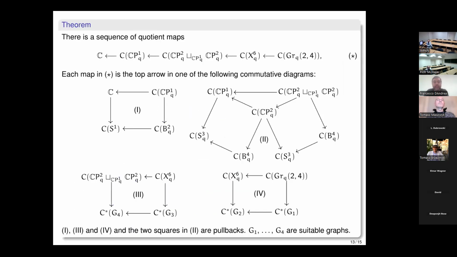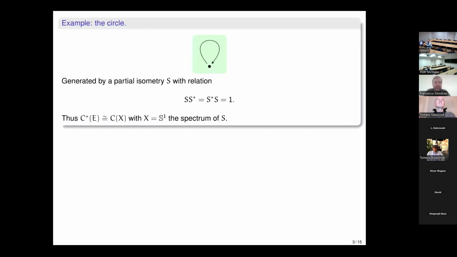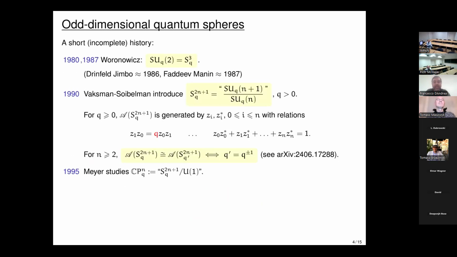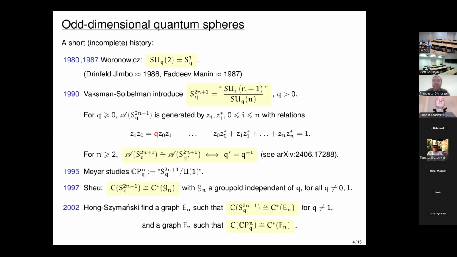Yes. No, not the end. Okay. By the way, why do you say that this is a story of incomplete spheres? What's incomplete about spheres? You started your talk by saying an incomplete story of quantum spheres. Well, I gave an incomplete history, meaning that not everybody who worked on this is mentioned here. A lot of people worked on spheres. Okay. But the result is complete. Maybe it's not the best possible result, but the proofs of the results explained are complete.